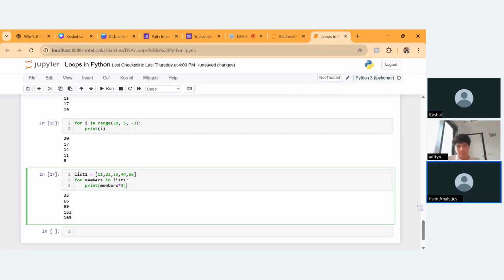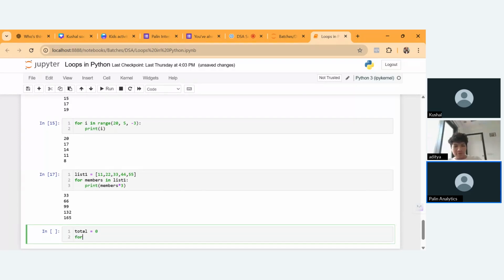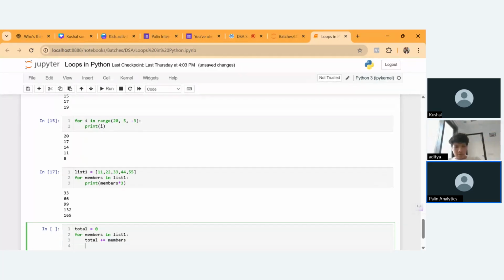Same way, if you want to add these elements together, what you can do is total is equal to 0, and then for members in list1, total plus equal to members, and print total.